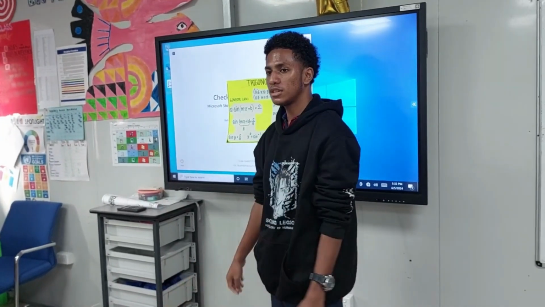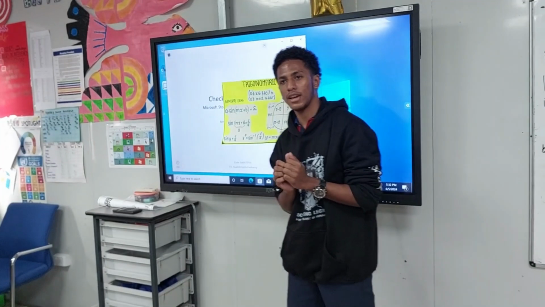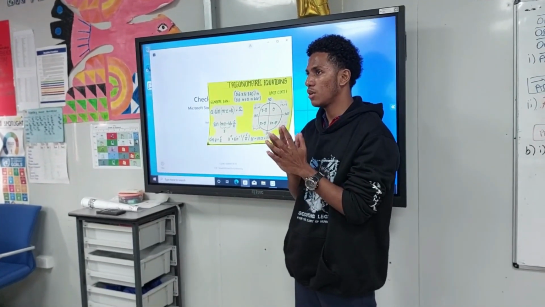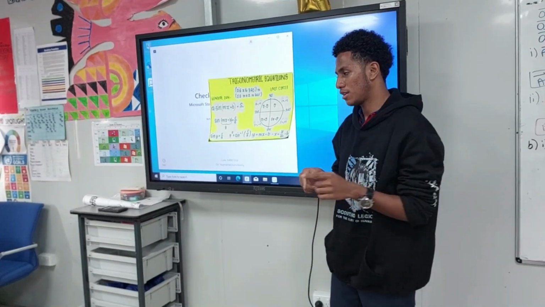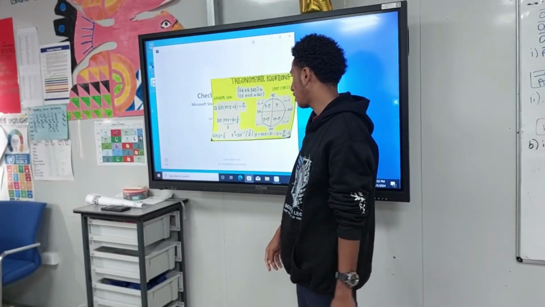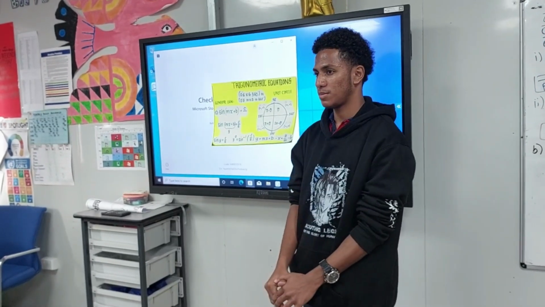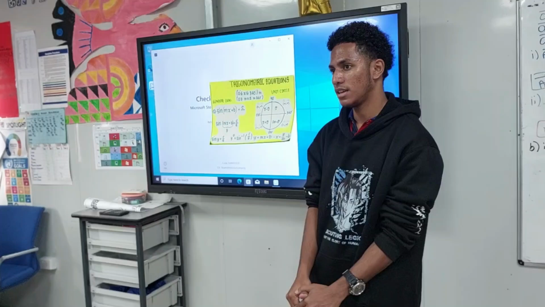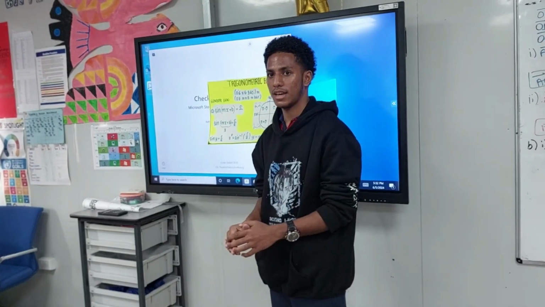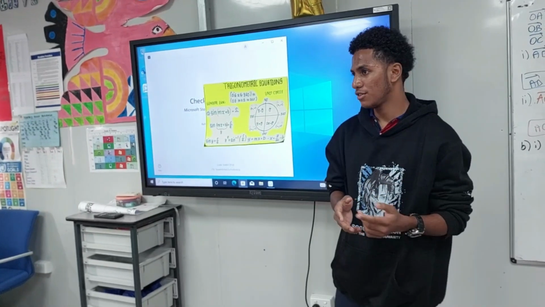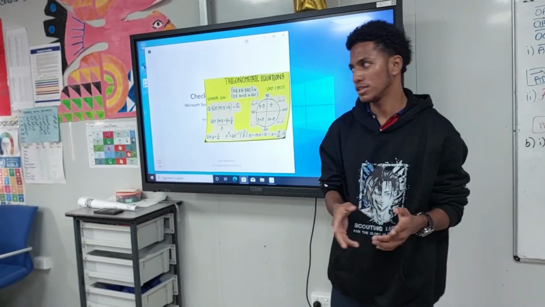And for a general equation, we went through the textbook, but we couldn't find a general equation given in the textbook. So using the examples in the textbook and the questions we solved in class, we came up with one, which is a sine opening bracket mx plus b closing bracket equals c, where sine is the function, m is the coefficient of your x, and b is just a constant.